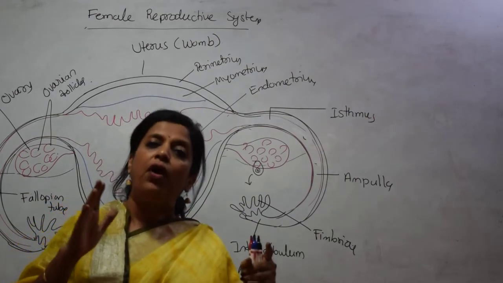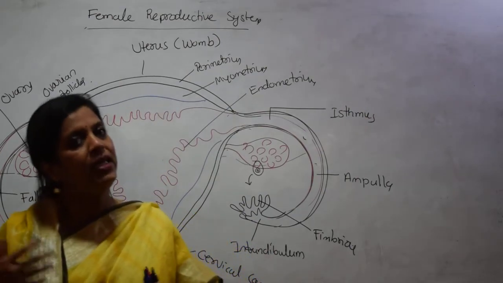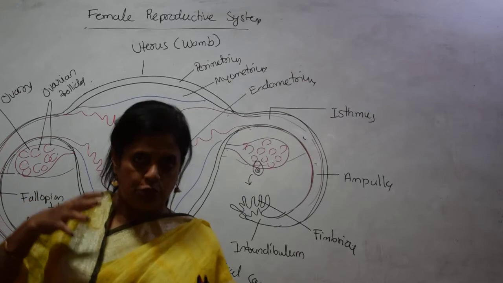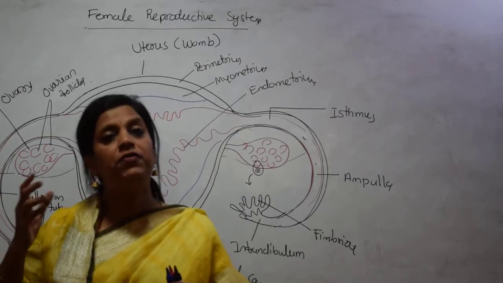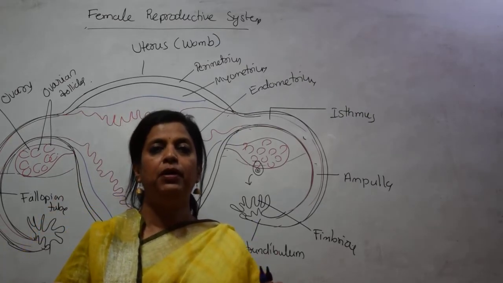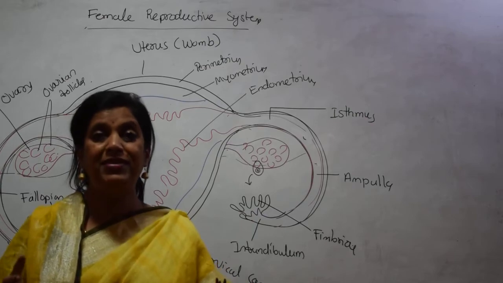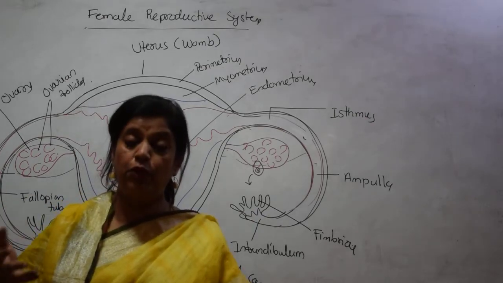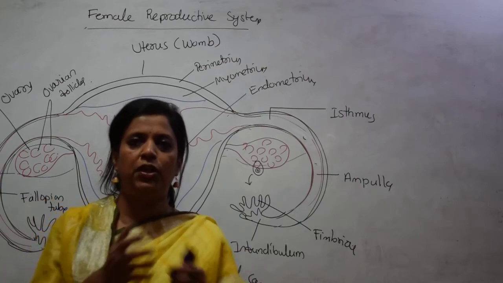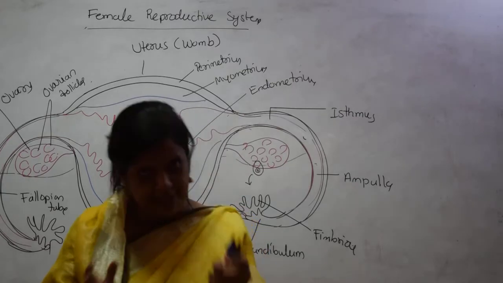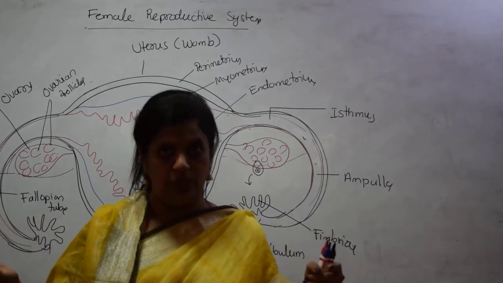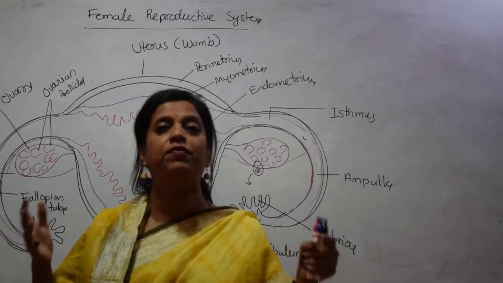And even after childbirth, if the mother keeps feeding the baby with her breast milk, the breast is also one of the accessory structures of the female reproductive system. As long as the mother feeds the baby with her breast milk, there is no ovulation happening. This is like natural family planning. Therefore, females will have lactational amenorrhea, we call it. Lactational amenorrhea means that when the mother is lactating, till that time she cannot ovulate. She cannot become pregnant. It's like natural family planning.